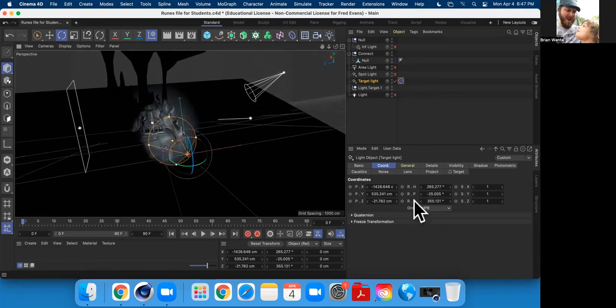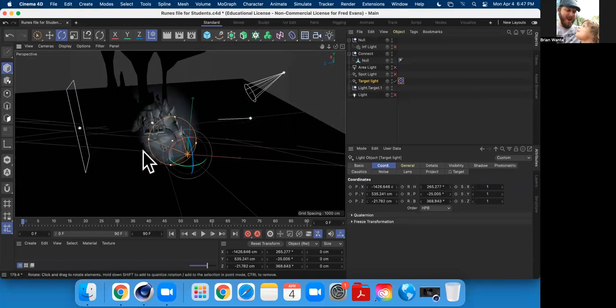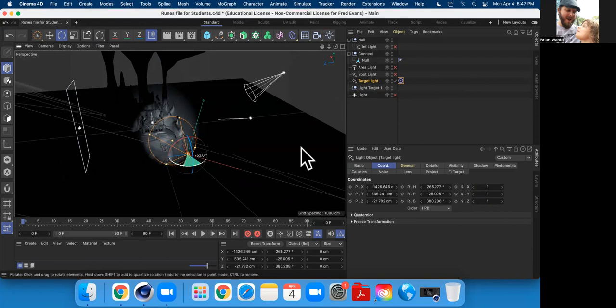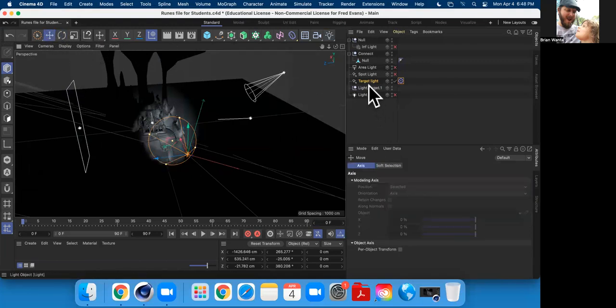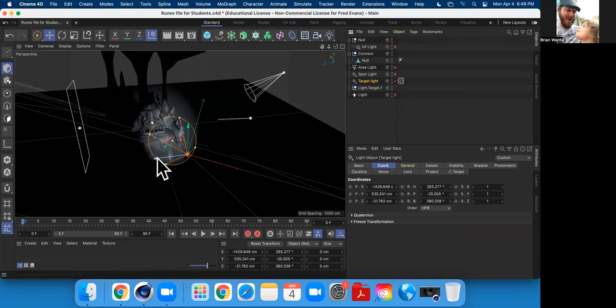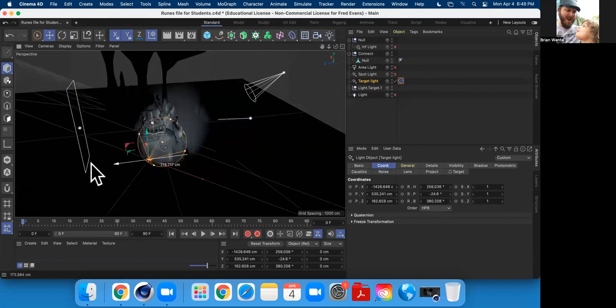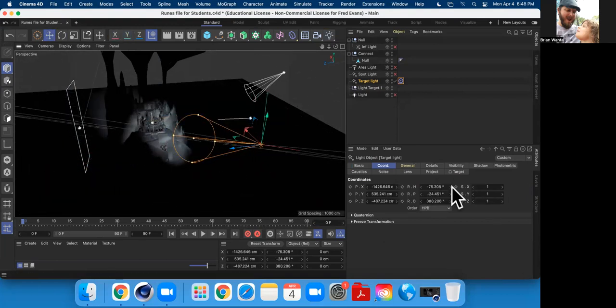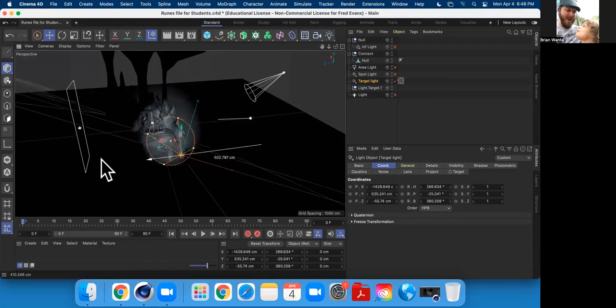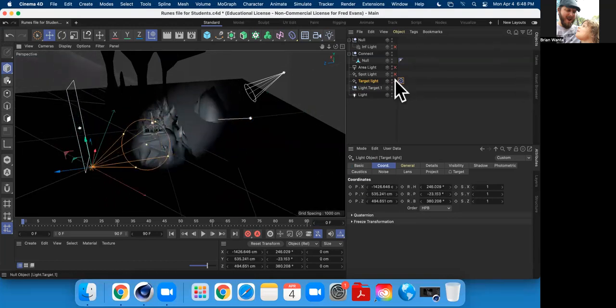But the other values that we have, our H and our P rotations, I can move this all over I want, but this is locked because I have no control over that, because what's happening is this target tag is taking over direction of this. So now if I move in position, so if I go back to my here, right here, I'm going to move my thing in position. You're going to see that the H and the P are going to be changing right there. So there's still technically positional information that's going to be inside here, but it's going to be driven by the target tag itself.